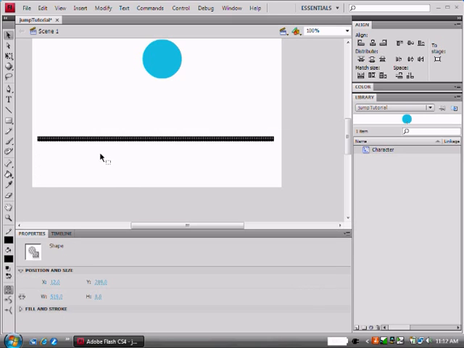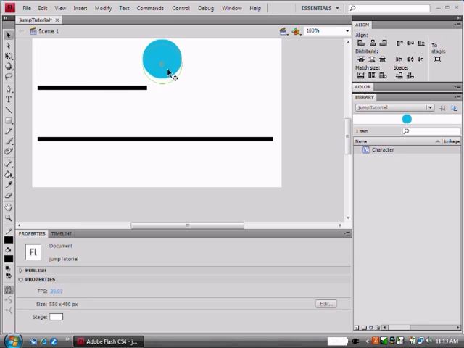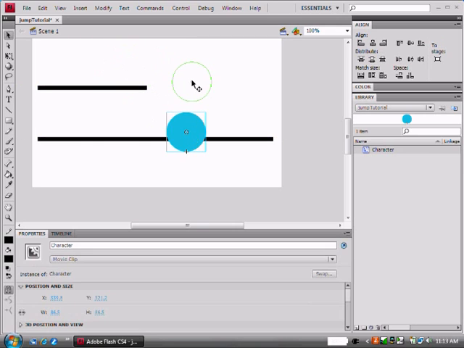So yeah, I'm just going to select that. Control Enter, and it's going to make another one, and I'm going to shrink the width down. So it's sort of like your character can jump onto that and other stuff.